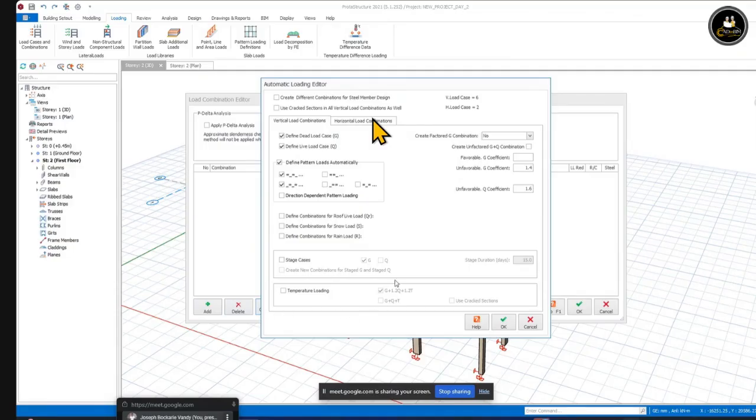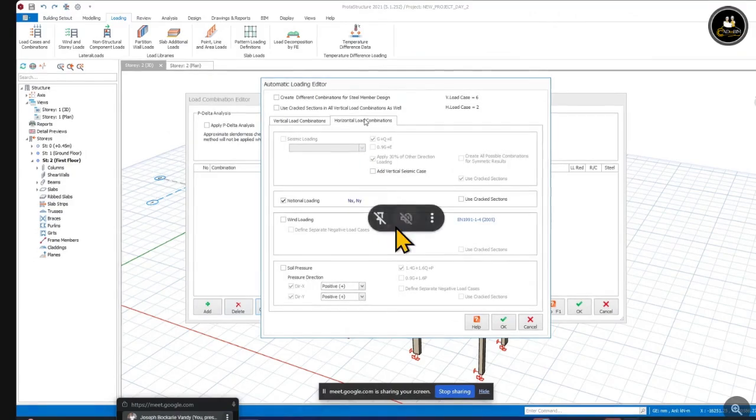You can see that I'm just talking about the dialog box here. On top here, you have the vertical and then you have the horizontal loads. So we use the vertical. Just click also on the side of the horizontal so that at least you have an idea of what is there.